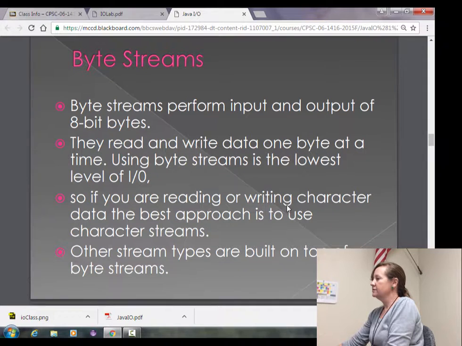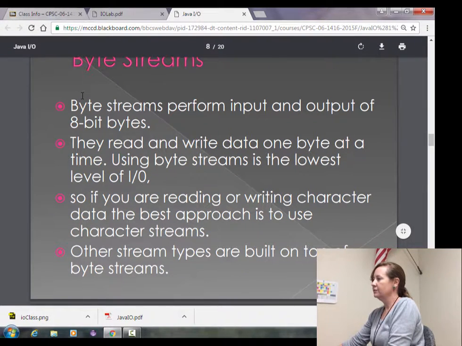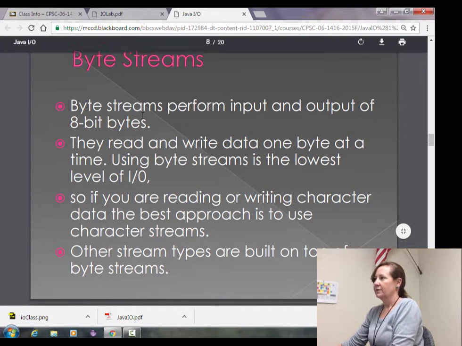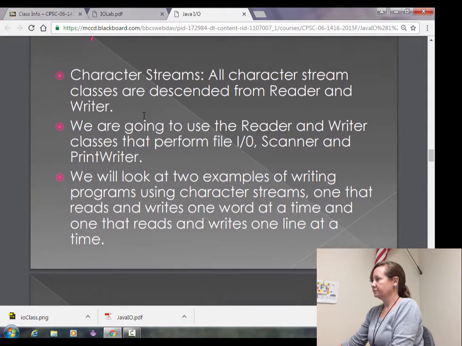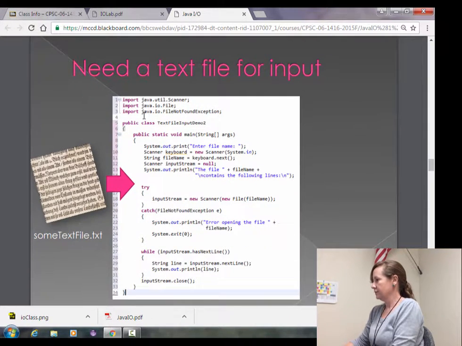This slide just says, hey, you don't have to have just text come in from a file. You could have these things called byte streams and interpret those bytes as something other than characters or something other than text. So here is an example of what our code looks like.